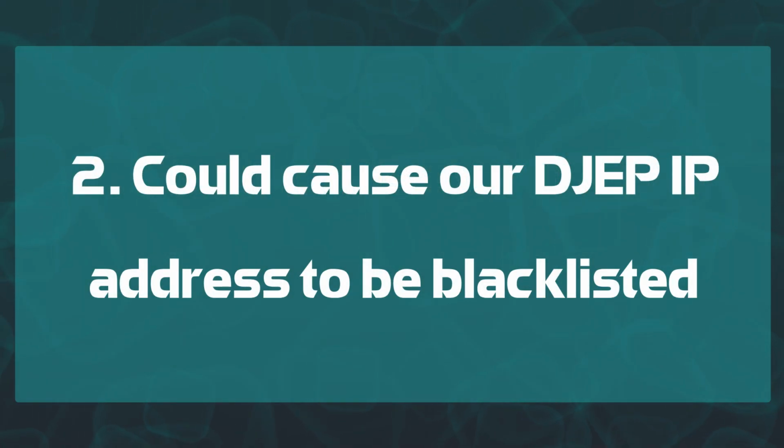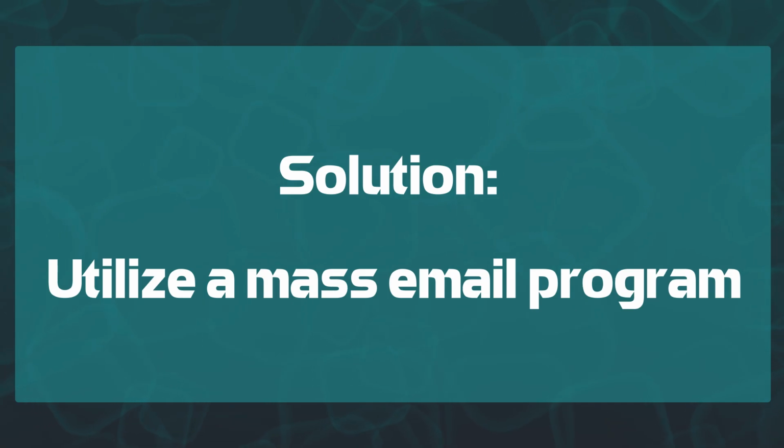Second of all, the originating IP address, which would be our server IP addresses, could also be blacklisted in that case. So if you need to mass email clients, say you want to send out a mass email for a promotion, or you want to target clients that you serviced last year and wish them a happy holiday, you're going to want to use a mass email program for that, because that will provide you a level of protection to prevent your email address from getting blacklisted.